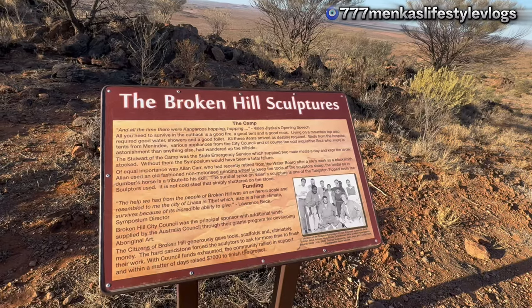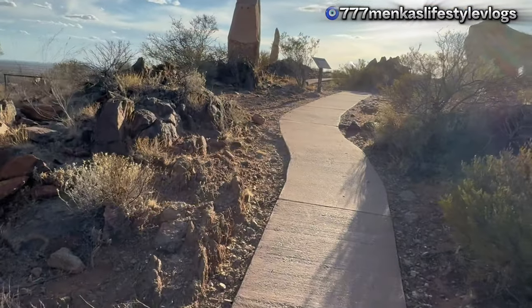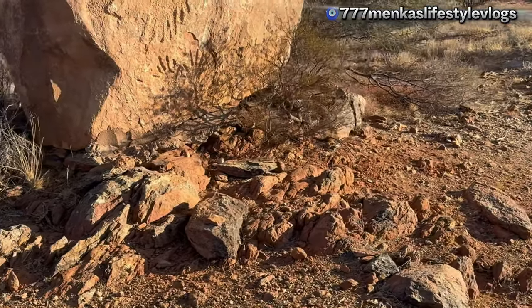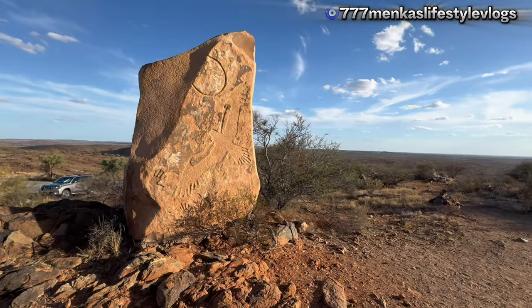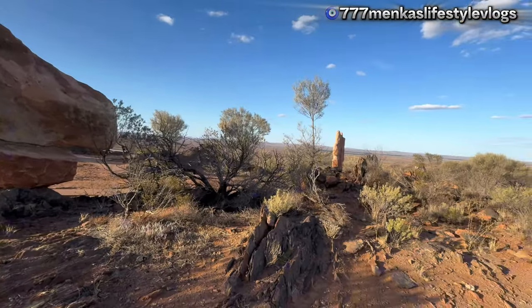There is a rich history behind these engravings, and these engravings, paintings and stencils tell the story of the ancient rituals of the Penticali people. It's a great place for a family day out in the Living Desert State Park. This place is only 12 kilometers from Broken Hill, and you can experience one of regional Australia's most spectacular must-see attractions.